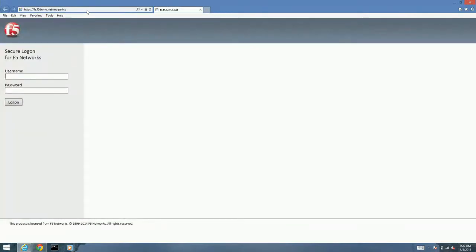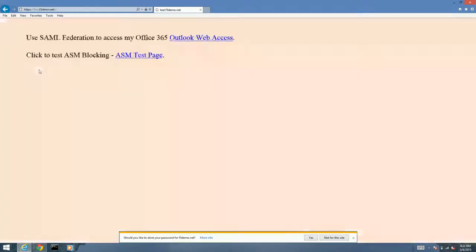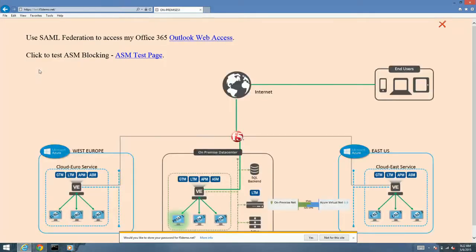And this is a live site, so anybody in the audience that wants to play around with this, by all means, you can join in the fun. It's test.f5demo.net, and you'll notice if you do put in HTTP, it will automatically redirect you to HTTPS, and we are doing the SSL offload. So this is our login screen. So I'm going to log in. Let's take a look. And there we go. As you will notice, we are communicating and directed to our on-premise environment. Pretty straightforward. This is typically what we do historically.